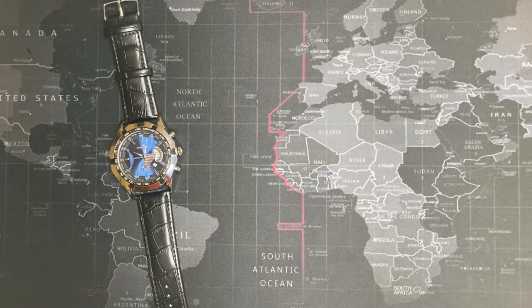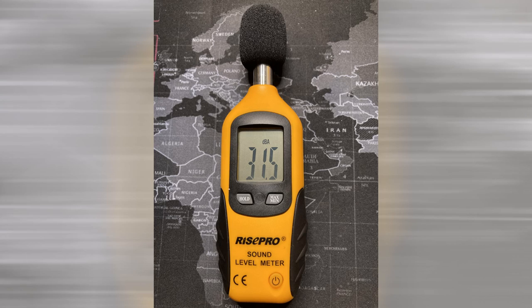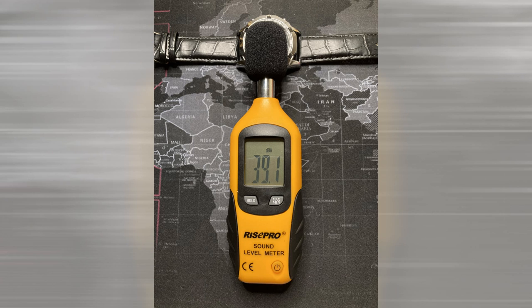All right, I think I've wasted almost entirely too much time on this watch, so I'll just get right to it and shoot through this. So the very first thing that's interesting is the sound level meter that I used. Normally the room ambient sound is 31 decibels, but this watch adds an additional 9 decibels, which means that the sound coming from the watch is at least 9 to 10 decibels higher than ambient.